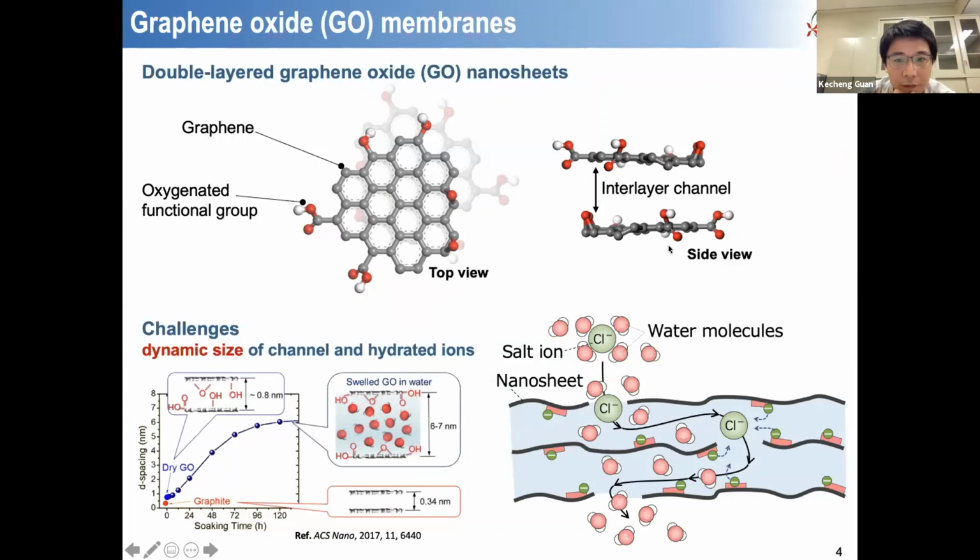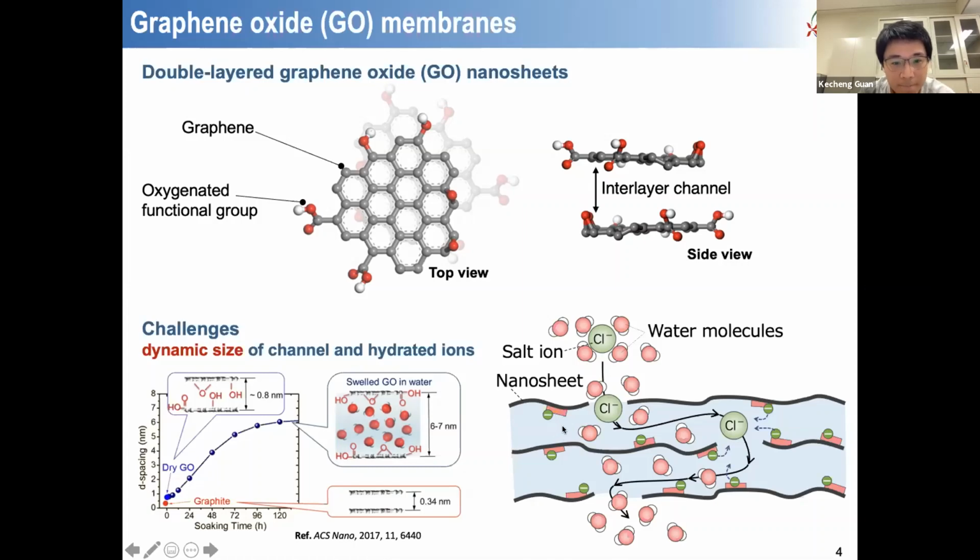Okay. The confinement is from the stacking between neighboring nanosheets. After reduction, some of the oxygen groups can be removed, so that the pi-pi interaction between two nanosheets can be enhanced. And also the removal of oxygen groups can narrow the interlayer spacing, which means the stacking of the neighboring nanosheets can be closer and a stronger interaction. So this will result in a more confined channel. Okay. And will not allow the excessive intercalation of water molecules.